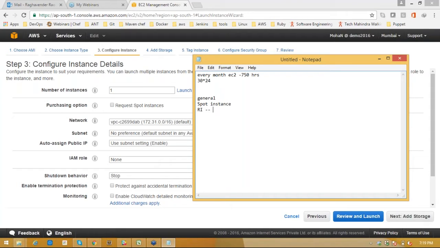So what does Amazon say? Instead of paying hourly based charges, you can go for RA. In RA, you have to pay something upfront, or you tell Amazon that you will use it for 2 years. Then they'll give you at least a 40 to 50% discount on that particular purchase.